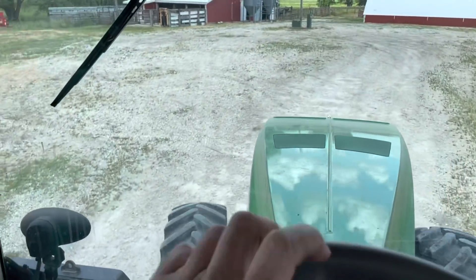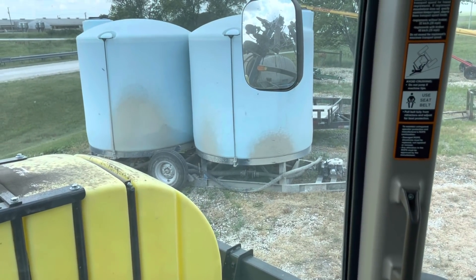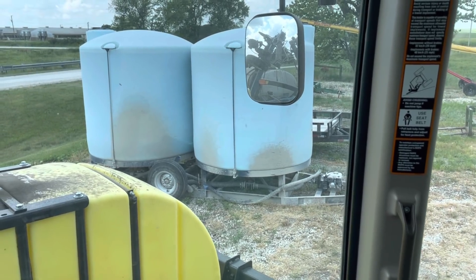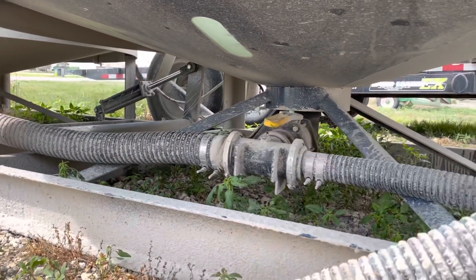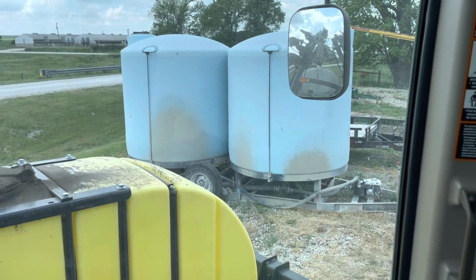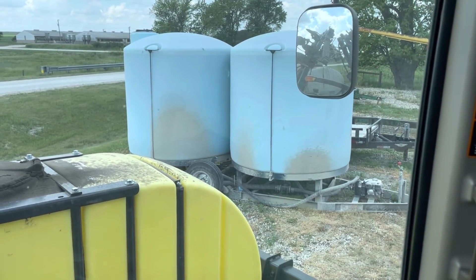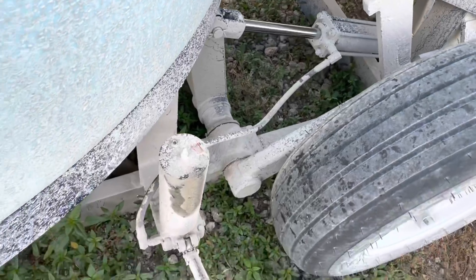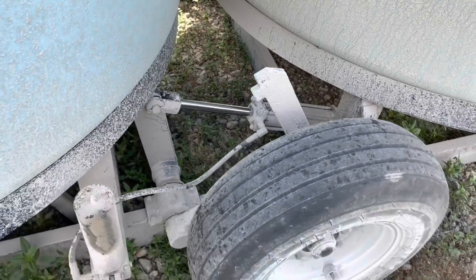We've got some custom application here for the neighbor. Look at this cool setup that the co-op brought out — two 2,500-gallon tanks on a trailer. It lowers the frame down to the ground, and they are cone-bottom tanks so you don't have any liquid that won't come out — it just drains all out the bottom. They can pull up with a semi and dump the whole semi into this trailer, then I can just pull up and load out of it. They can set this in a field or anywhere — 5,000 gallons of storage right on the ground. It's got a Honda motor, a hydraulic cylinder, and a hand pump to jack it up when you're ready to run down the road in transport mode. That is pretty slick.